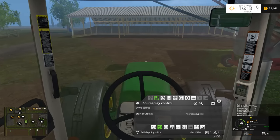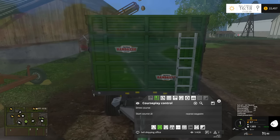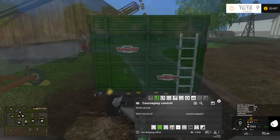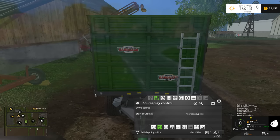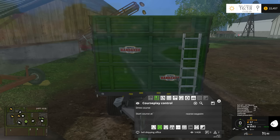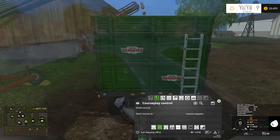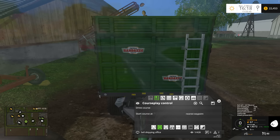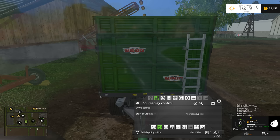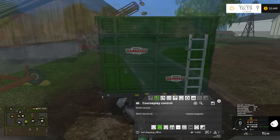I think they're potatoes. Well, these ones are potatoes right here. There we go. We'll grab a load of these potatoes and drop them in the Rubenschneider, because I know that works. I'm kind of surprised. Maybe that machine needs a day or two to work. If that's the case, then we'll have extra TMR, which is great, whereas this machine right here will just put it straight into the actual mixer itself, or into this trailer's. I don't know if you can see it, but this trailer is sliding just a little tiny bit.